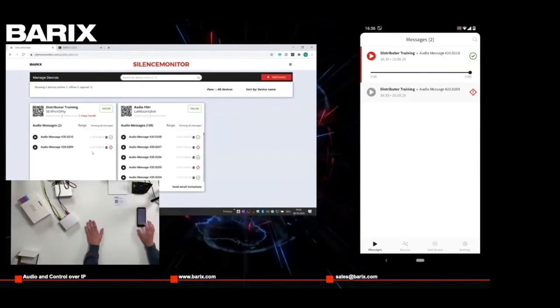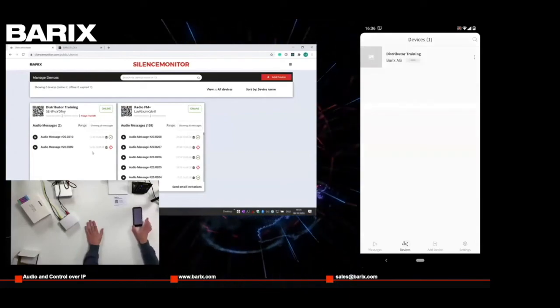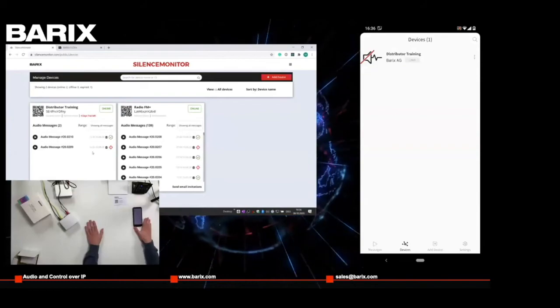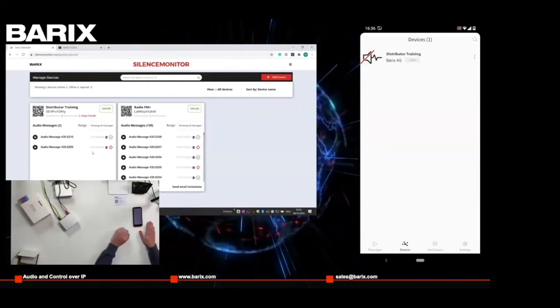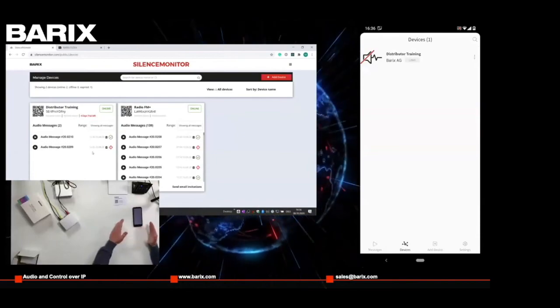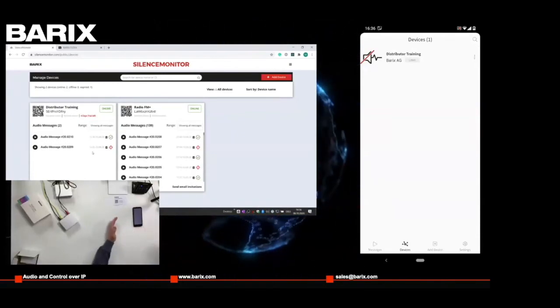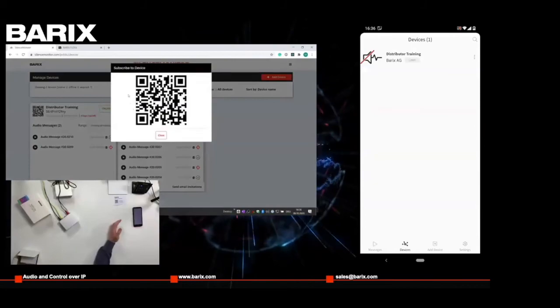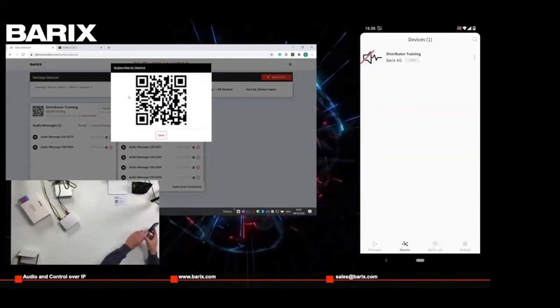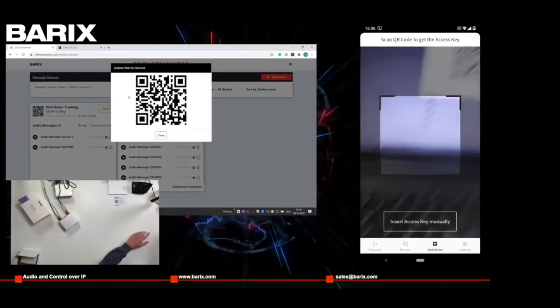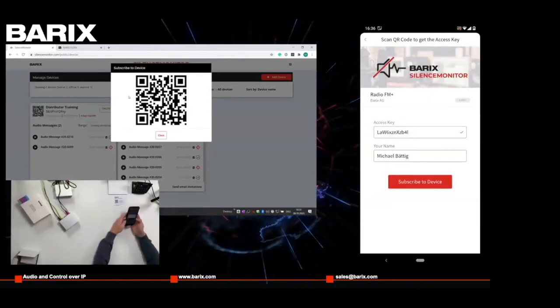Okay. On the app itself, you can have multiple devices. You can also have multiple apps subscribed to the same device. So, for example, I can also add this second device I already had installed. Same story again. Scan the QR code.